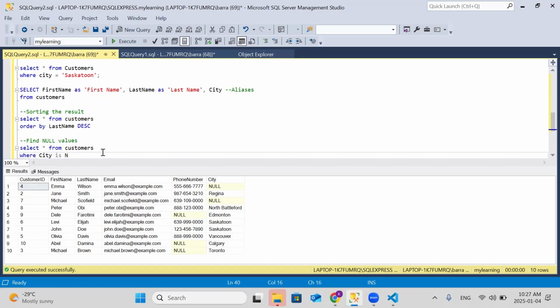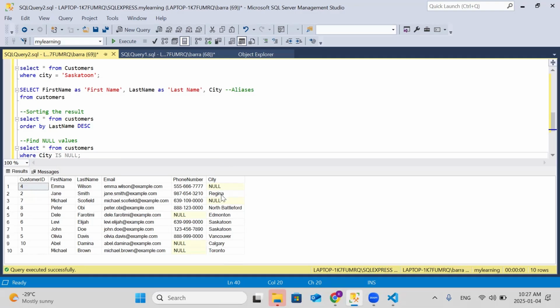You can use small letters and you can use capital letters. It's your choice. SQL is not case sensitive.